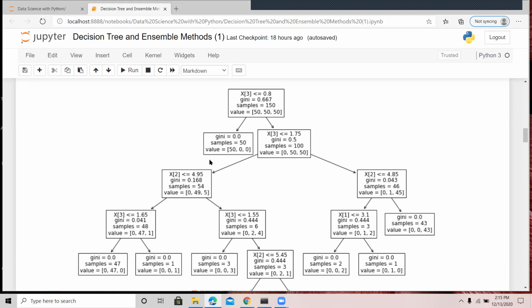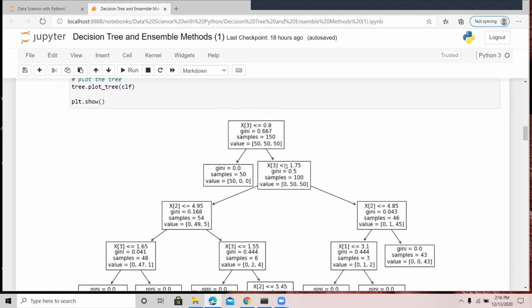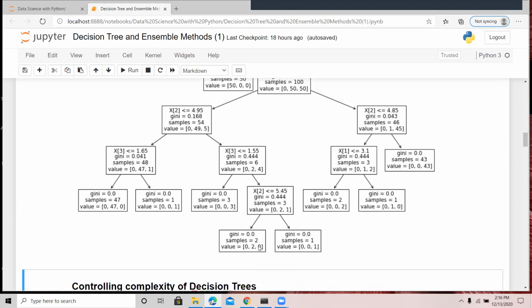It's supposed to be from the left, but because the node at the left is a pure leaf, it switched to the right because the tree is not fully built. When you allow the tree to be fully built, when it gets to a pure node and has not yet gotten to the final answer, it will switch to an impure node and continue building until it gets to the final nodes where all the leaves are pure.